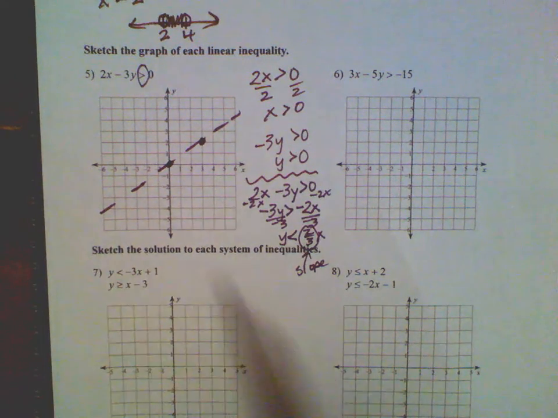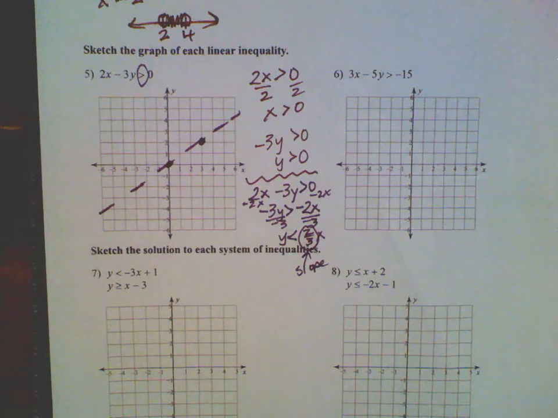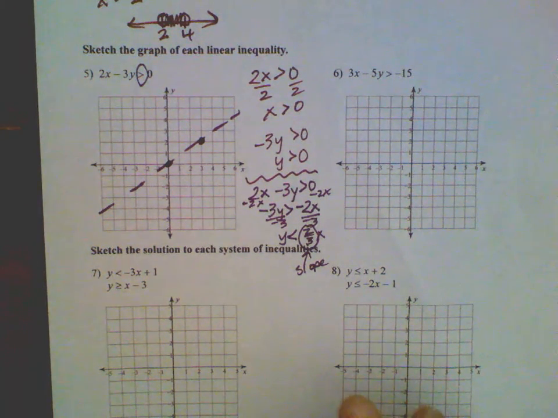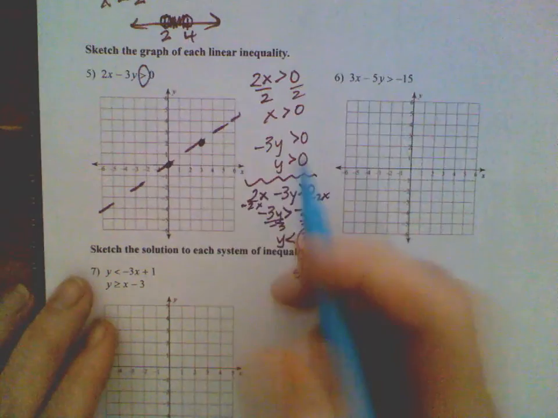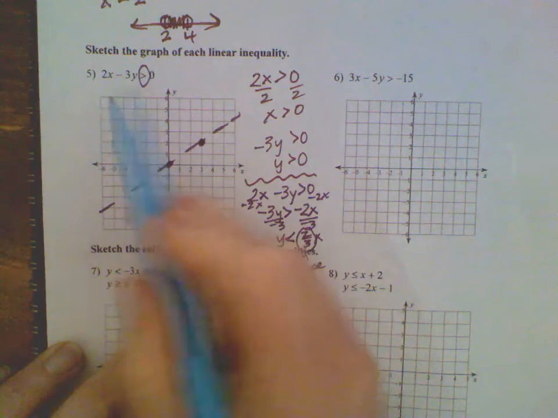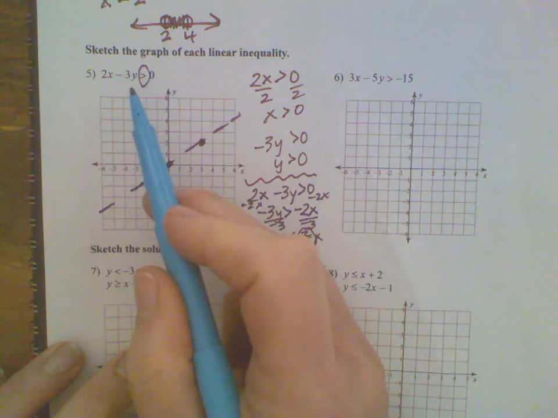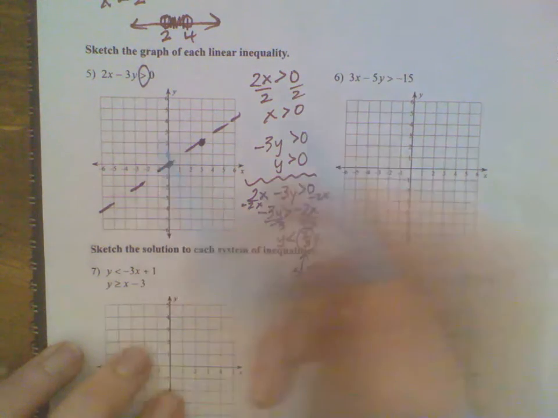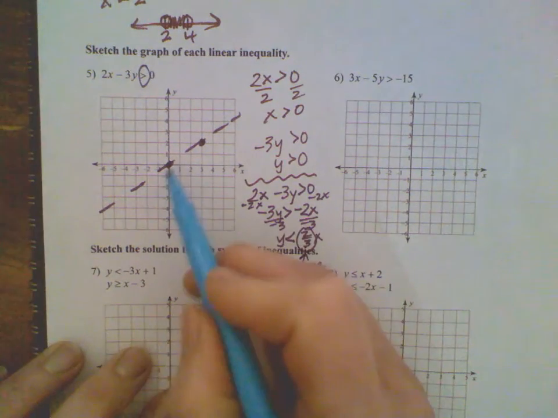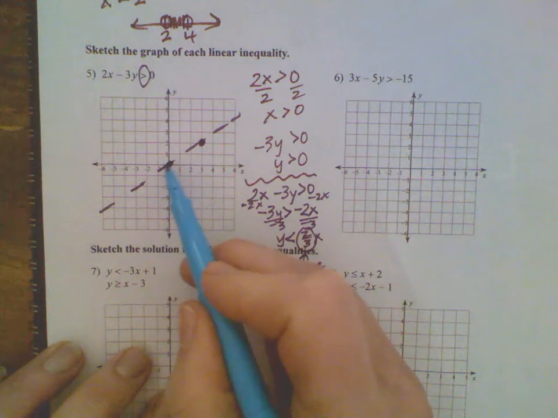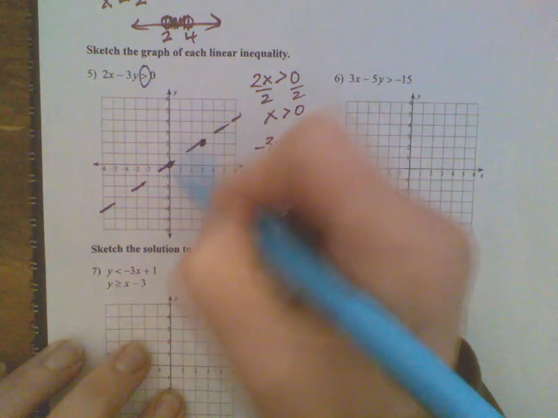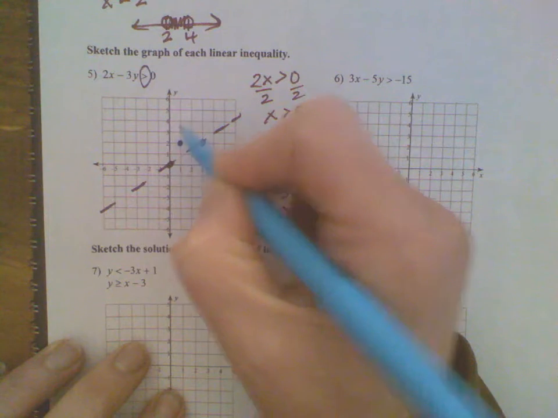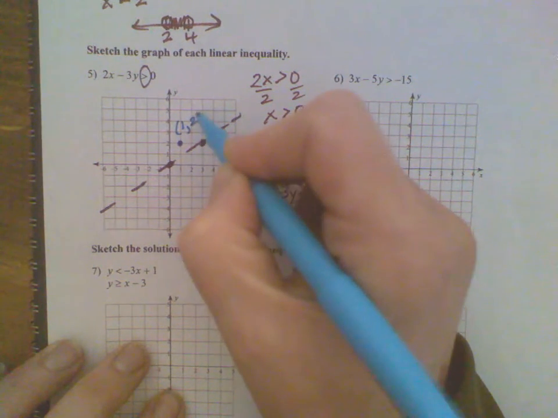But now I have to do my checkpoint. And here's another thing that we have to look at as plan B, because usually when I did my other video, I said pick nice numbers for your test point, and we were able to use 0, 0 all the time. Well, I can't use 0, 0 because my line is cutting through 0, 0. So what I have to do is pick a test point that is outside of that. So I'm going to pick a test point up here, 1, 2.